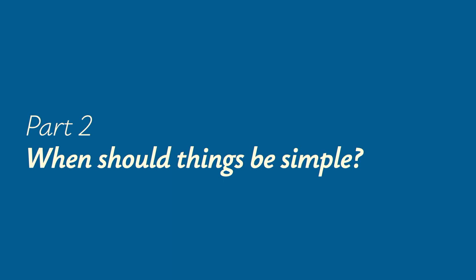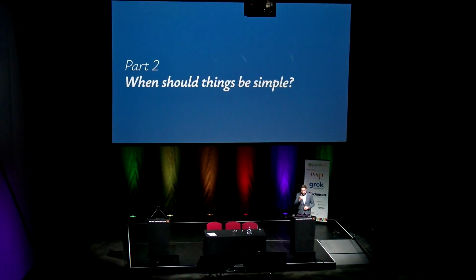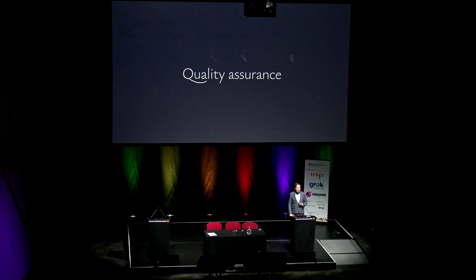So the second idea I want to talk about is one that's less conclusively answered in Python, which is the idea of how we go about managing complexity in a code base, and whether the tools that we have actually present us with simplicity. And specifically, I'm going to talk about quality assurance, which is the set of tools that we use to make sure that our programs do what they're meant to do. But first, let's talk about duck typing.